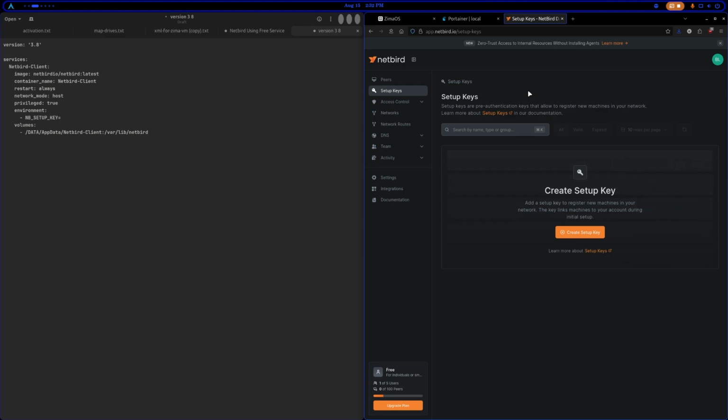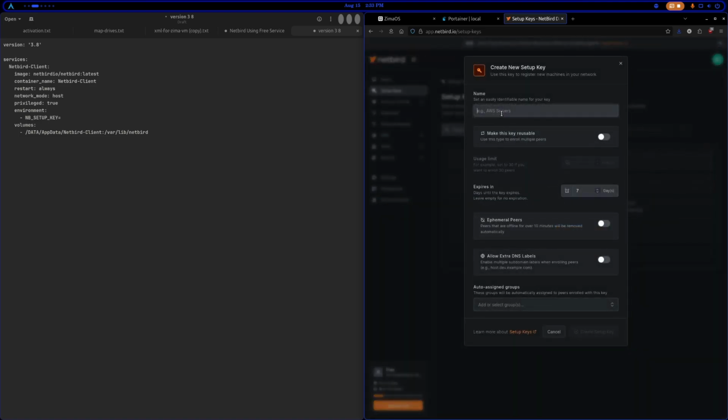Once you get registered and get into your NetBird account, the first thing you'll see is probably a welcome screen. Just click on Show Me My Dashboard. There should be a small link that you can skip the little introduction wizard that it has. And after you get logged into your dashboard, we're going to want to come over to Setup Keys. Create a setup key. Let's just call it Home Network. And we're going to want to make this key reusable. It'll be reusable for 7 days. We'll go ahead and create Setup Key.